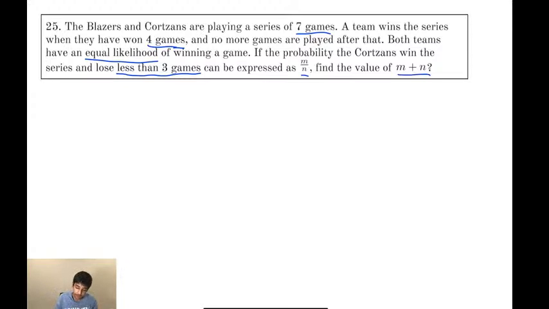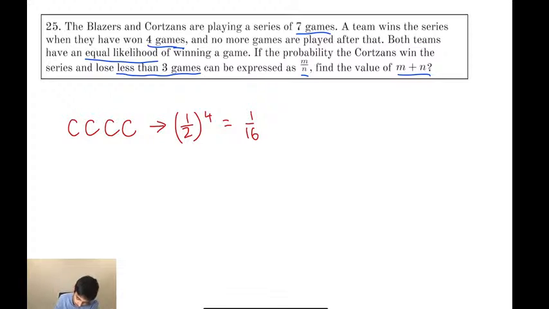So again, I'm going to do this using direct casework. It's actually really not that hard. It's about the same difficulty as complementary counting. So in order for the Courtstands to win 4 games, there's 3 cases really. Either the Courtstands can win all 4 games, right? So what is the probability of this happening? The probability of this happening is just going to be equal to 1/2 to the 4, because there's a 1/2 chance, equal likelihood.